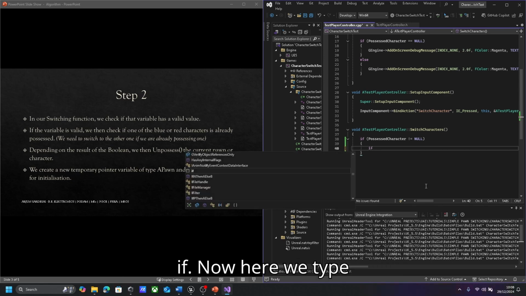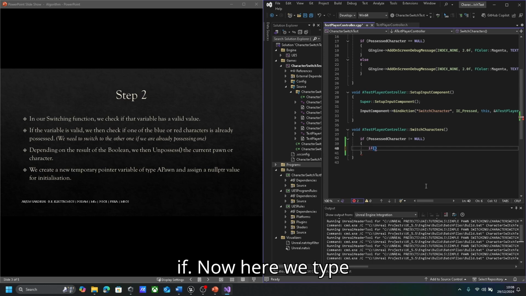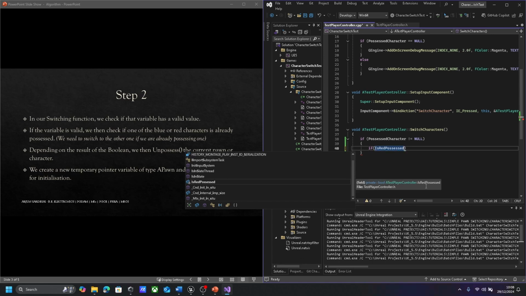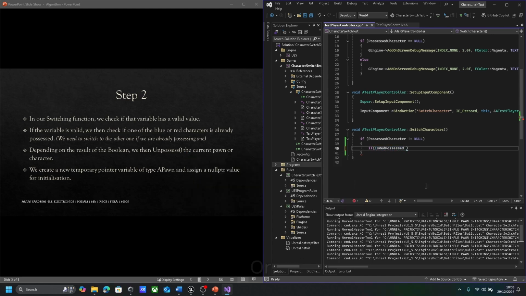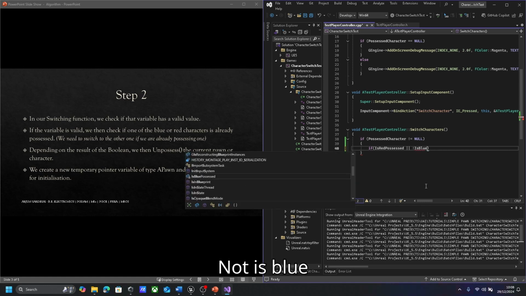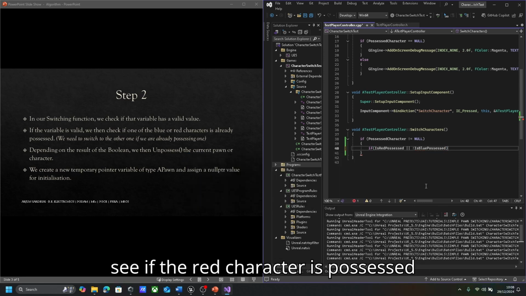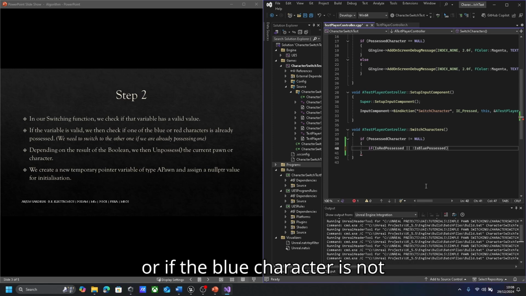So now here we type in is red possessed, or not is blue possessed. So basically we are trying to see if the red character is possessed or if the blue character is not possessed.